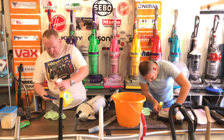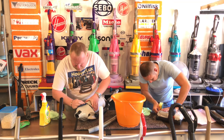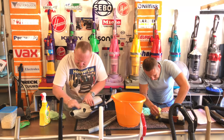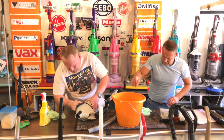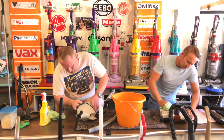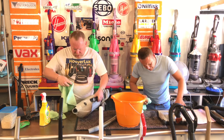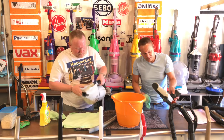So I'm just going to keep scrubbing on this plastic. Get the marks off it. Actually, I think I've got a cloth down here not to wet the. It's got a fair few gouges.